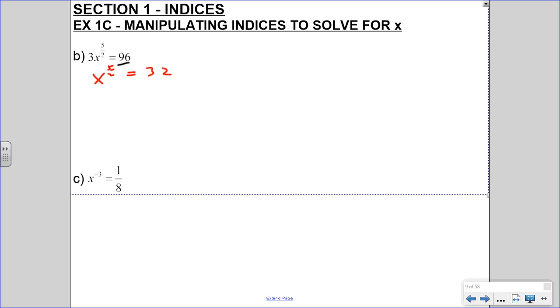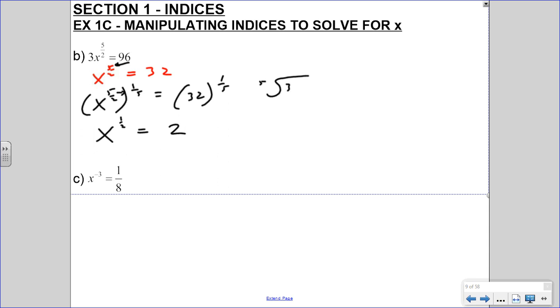So you can see that 5 on the top, x has been raised to the power of 5. So like we did earlier, we need to do the opposite. So to both sides, we're going to fifth root, which remember is the same as raising something to the power of 1 over 5. Okay, so this is x to the power times power, right? So 5 over 2 times by a fifth is a half. And then 32 to the power of a fifth is 2, because remember this is the same as fifth root of 32. What do you times by itself 5 times to make 32? Well, it's got to be 2.